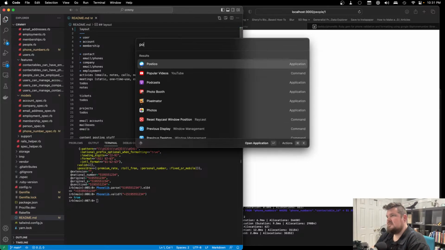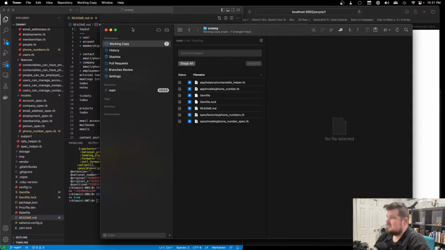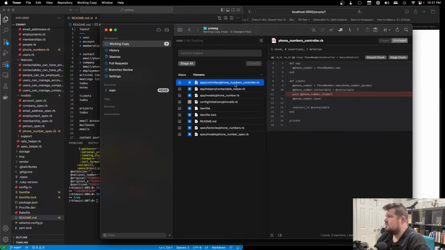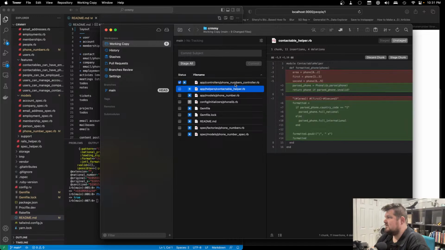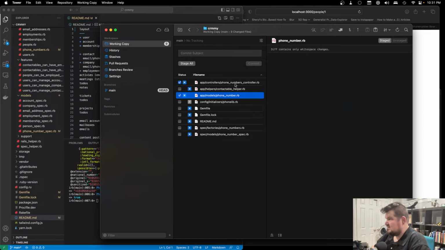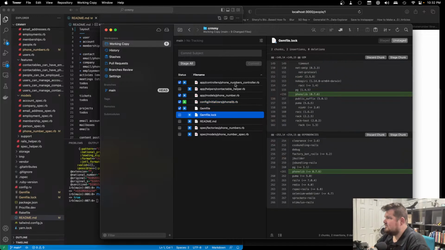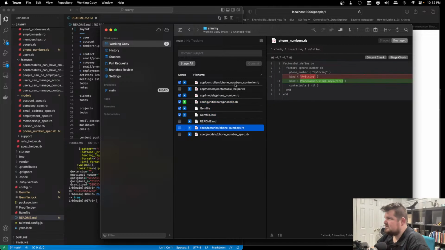And let's commit that. So our phone number controller, we're just cleaning up that. For the contactable helper, that's a better formatter for it. Well, actually, let's break this up a little bit. So this and this, PhoneLib, adding it to our project.